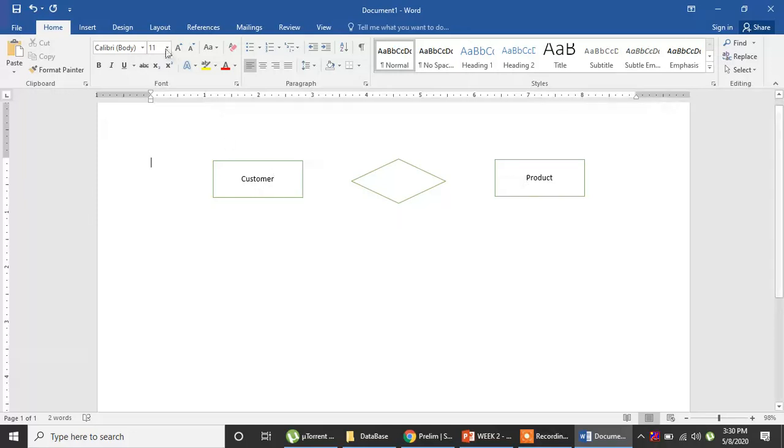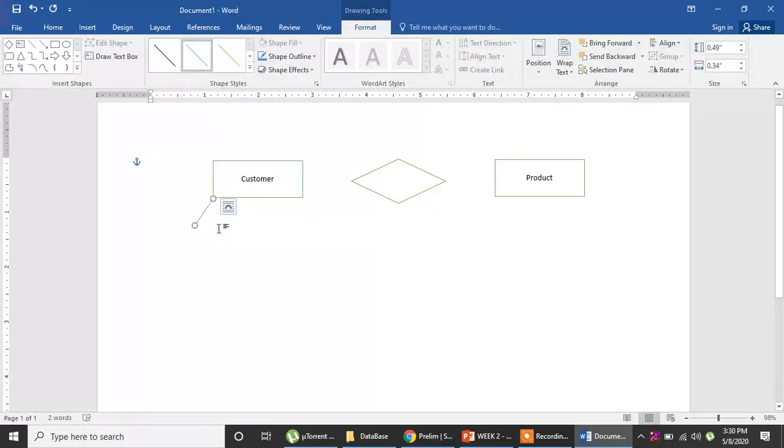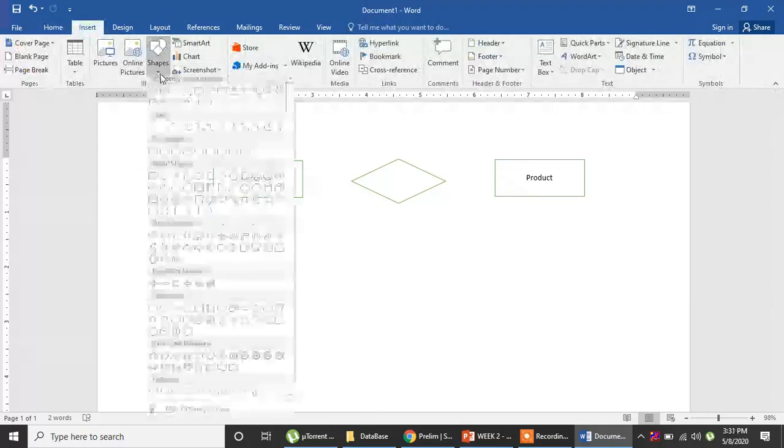Okay, next, a connecting line. Let's have this one and this one. Okay, so let's have the characteristic.